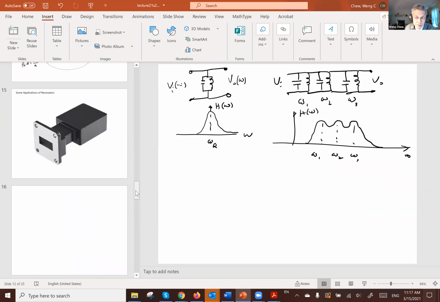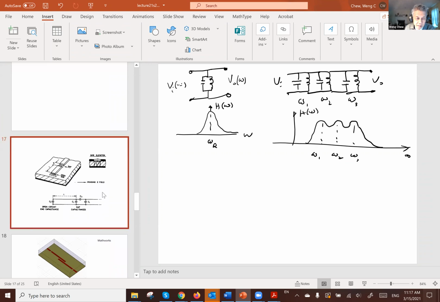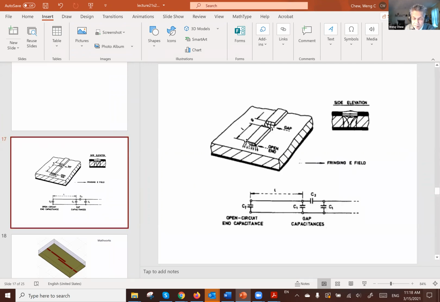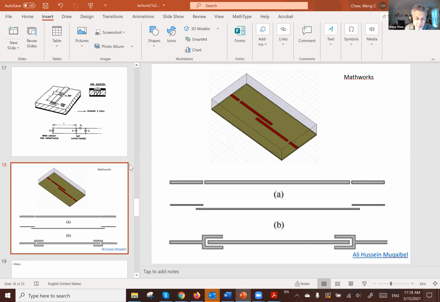microwave engineering, in the sense that if I make a resonator out of a microstrip line, and I can concatenate them, I can make good resonators. And here is an example where I actually use fringing fields to couple two resonators together. So this is one resonator, this is another resonator. But between them, I can put coupling capacitance to account for the fact that this resonator can transfer its energy to the other resonator by capacitive coupling.